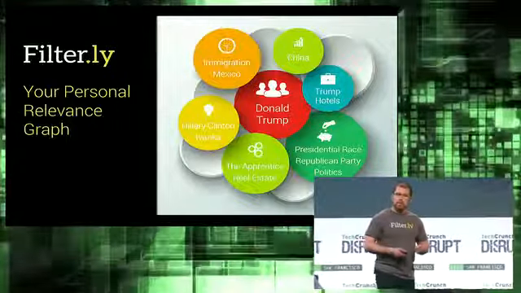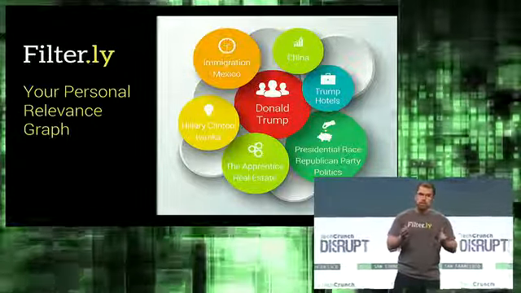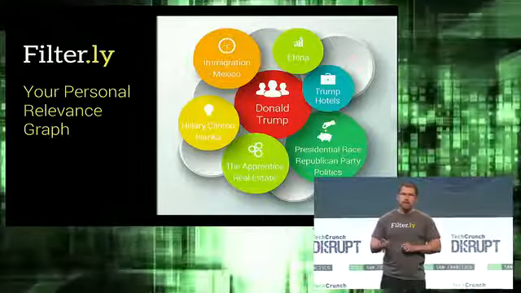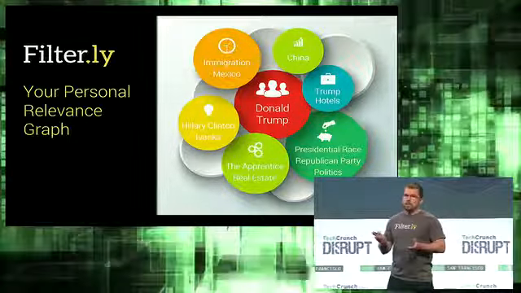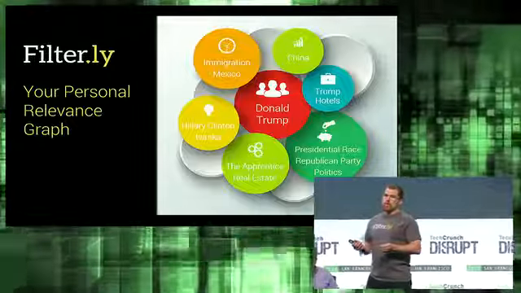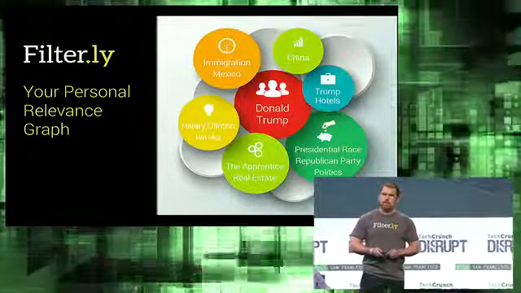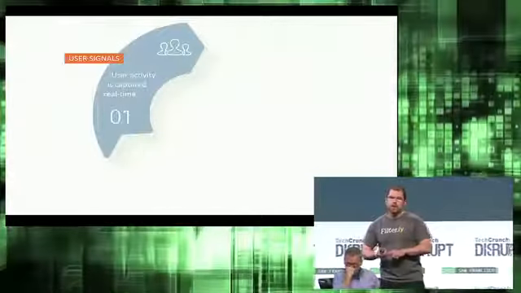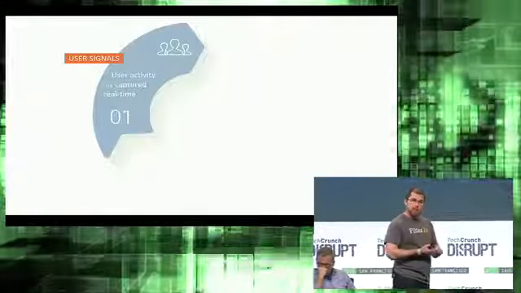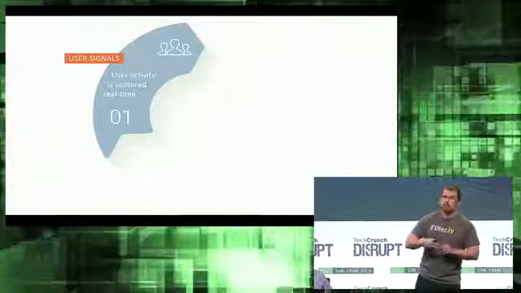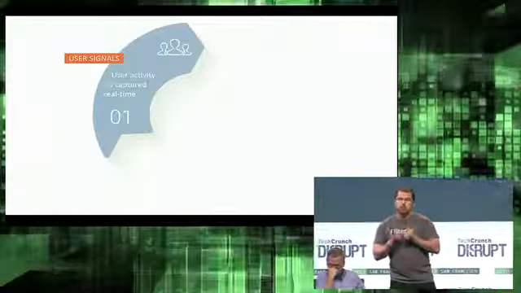Here's a sample of information from Donald's relevance graph that powered the Donald Times experience. These are some of the most influential and important concepts that drove those recommendations that you saw. Let's take a look at how all this works. The first step is we learn how the user interacts with the article, whether they read it, how much time they spend on it, if they share it. And then we combine that with social activity and behavioral metrics.